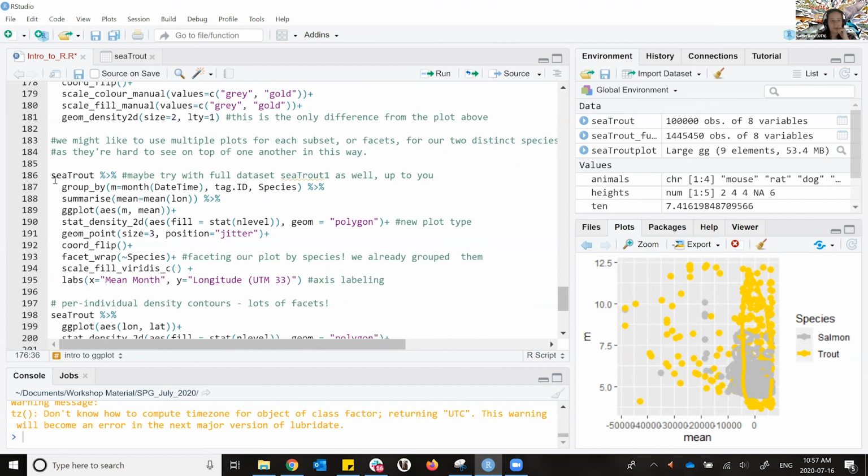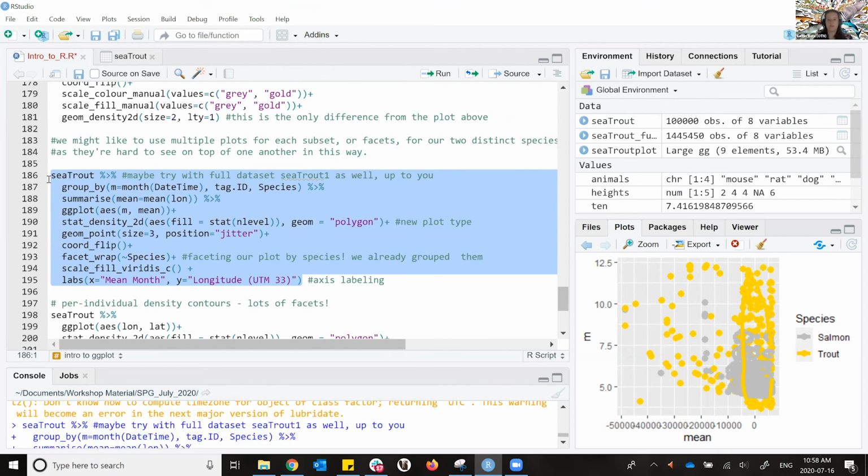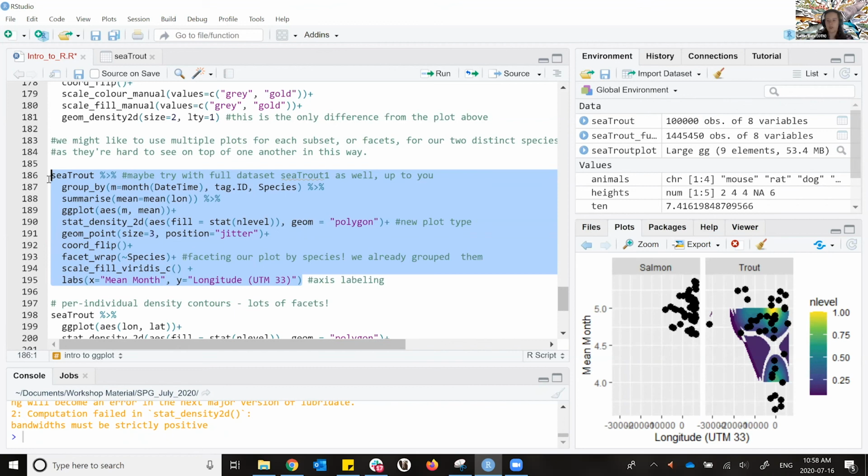This next one, we are going to do something similar, but we want to subset it by species. That's this call to facet wrap. So we're faceting our plot by species. We already have a species group, so it's really easy to just plot them by that group. And then we're going to make a pretty scale, and we're going to add some labels. Again, I'm just showing you some examples of different layers and different things you could use for your own plots. None of these are right or wrong. They're just any combination of them.